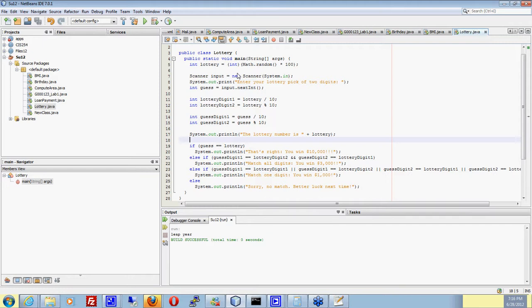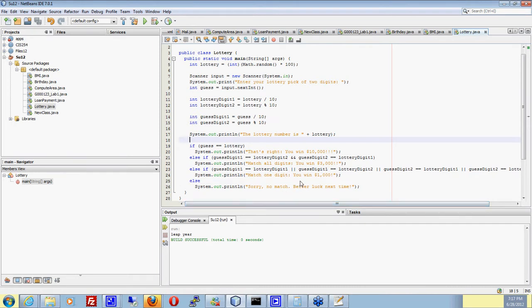Then it compares those numbers to what you entered. If you guessed the lottery, you won. If one of the digits is correct, you won something. And it looks like there are some conditions on what combination of numbers, and then you win 1,000.